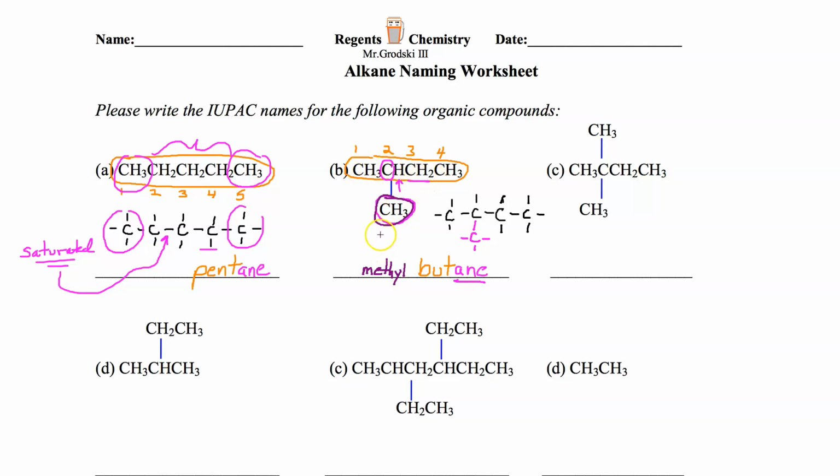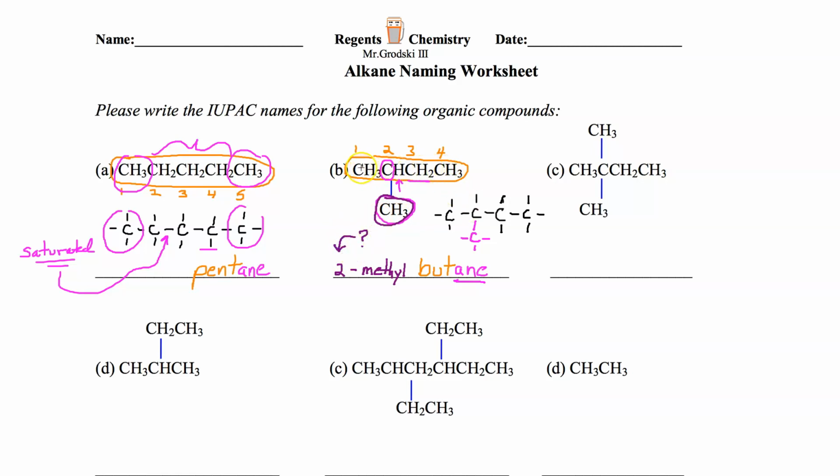It's not good enough to say methyl butane because remember, the naming system is based upon the structure, and the structure has to be succinct. We have to know the structure. So the question is, where is this methyl group? Well, it's on the 2nd carbon. So we say 2-methyl butane. We have a methyl group attached to a 4-carbon longest continuous chain that has single bonds. See, the naming system is describing the structure, and that's what this is about. We call this a substituent, an attaching group. So there's where I know where it is.